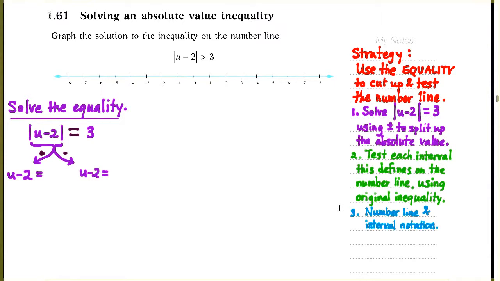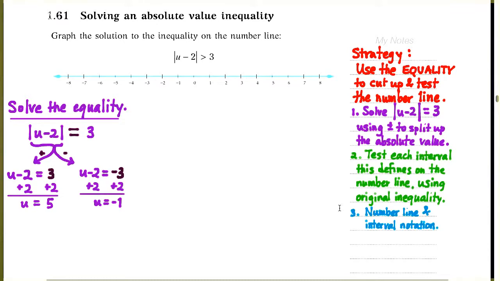In this example, what that looks like is we're going to have u minus 2 on the left-hand side. But on the right-hand side, one of our equations is going to have a positive 3. The other is going to have a negative 3. So now I have two equations to solve. 2 is more than 1, so this is a little bit more complicated than it was, but our absolute value is gone, and so that should be good news. And solving each of these pieces just requires a single step, namely adding 2 to both sides. After having done that, we get two values of u, which solve the equality in this example. u equals 5 and u equals negative 1.